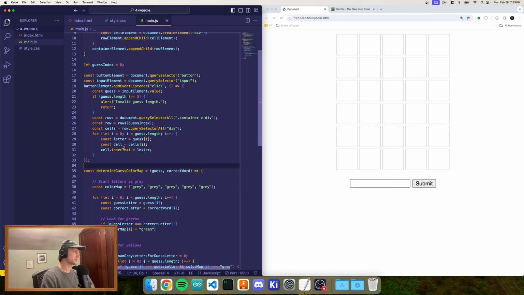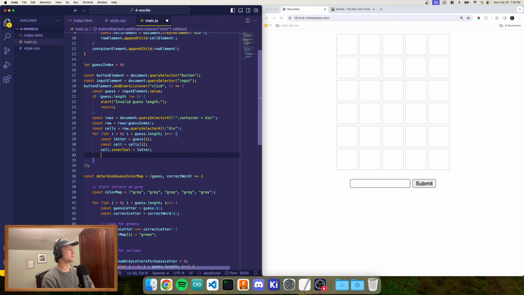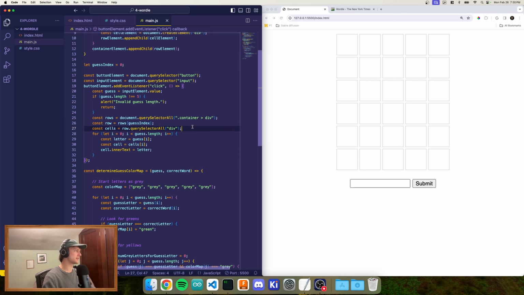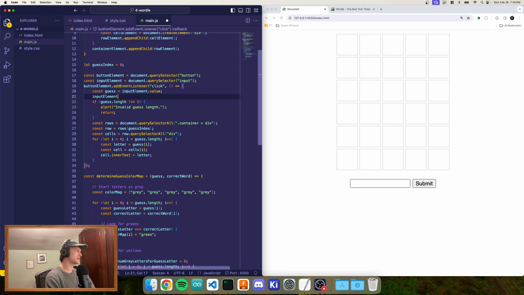So we're back to our place where we're clicking the submit button, we're handling the guess. One thing we can also do during this step is we can clear the input. So input element dot value equals clear that thing.